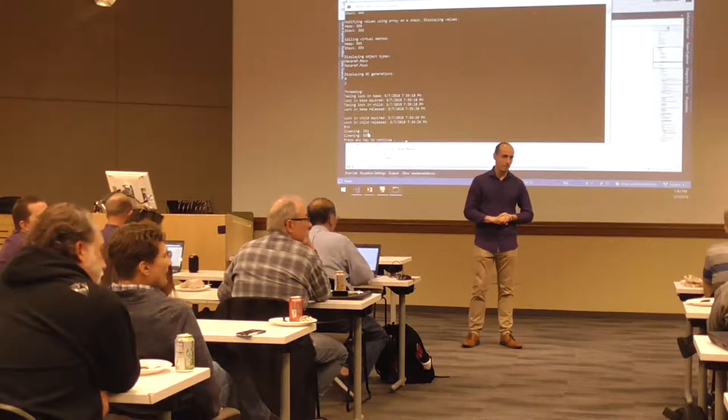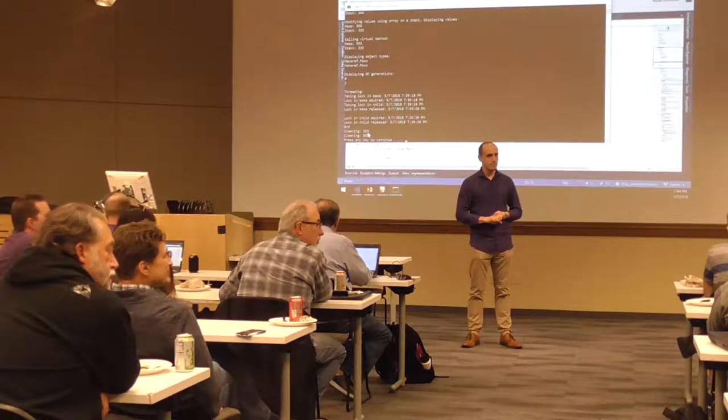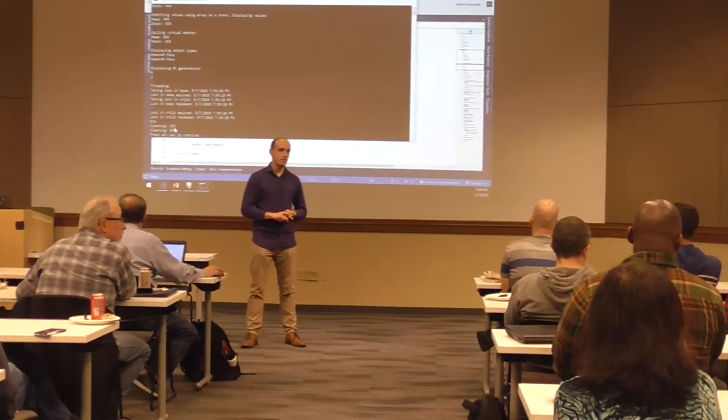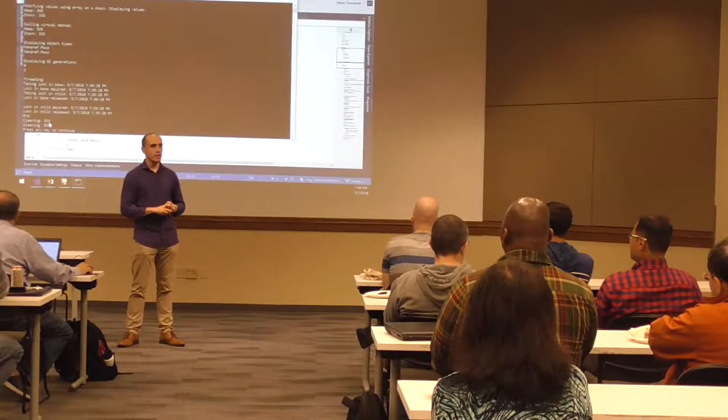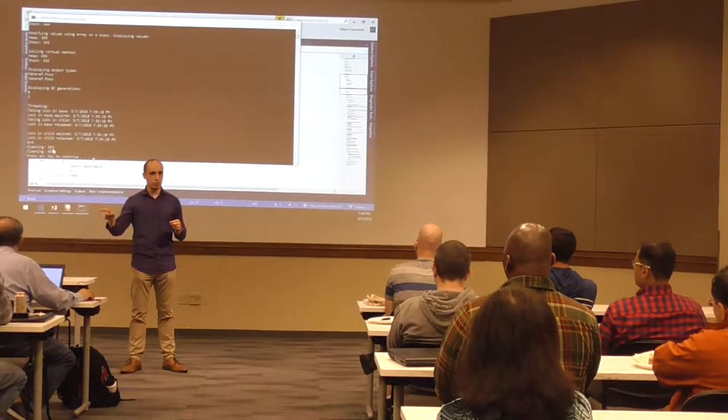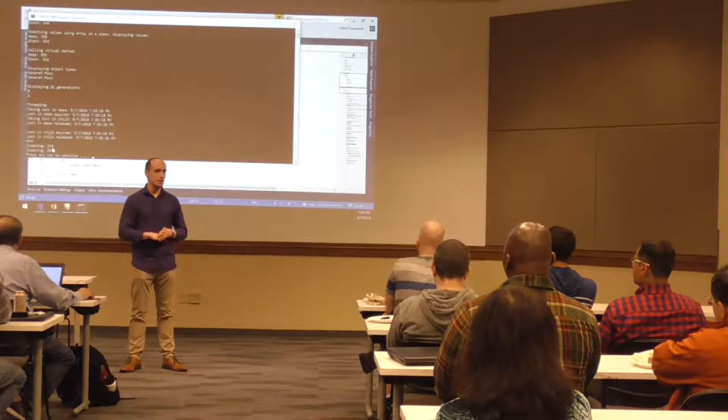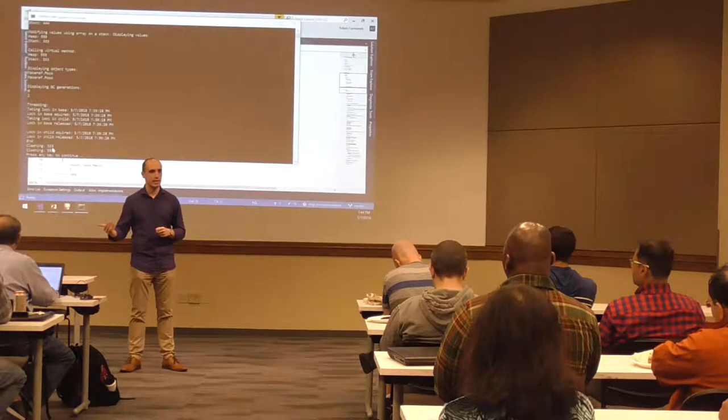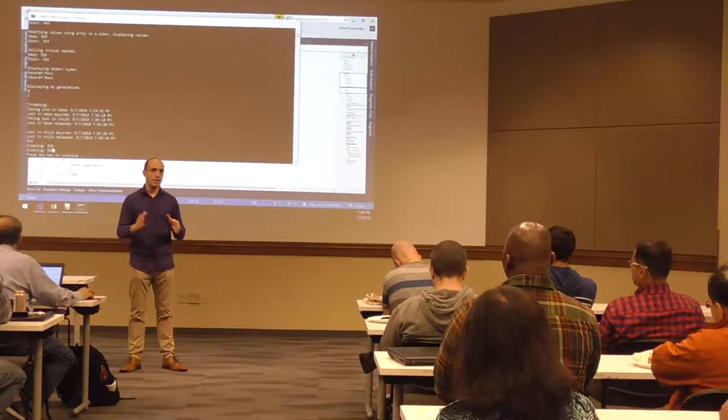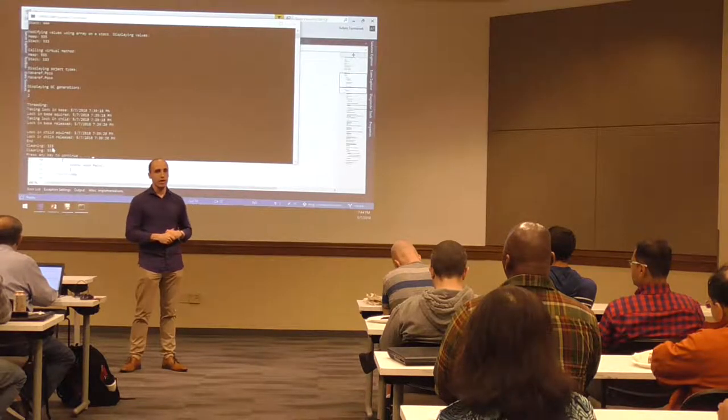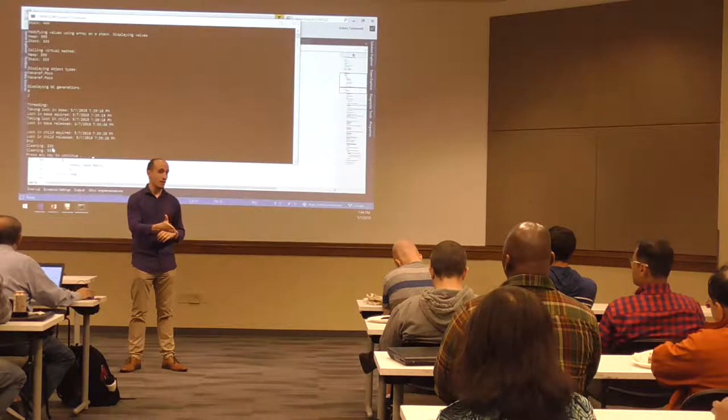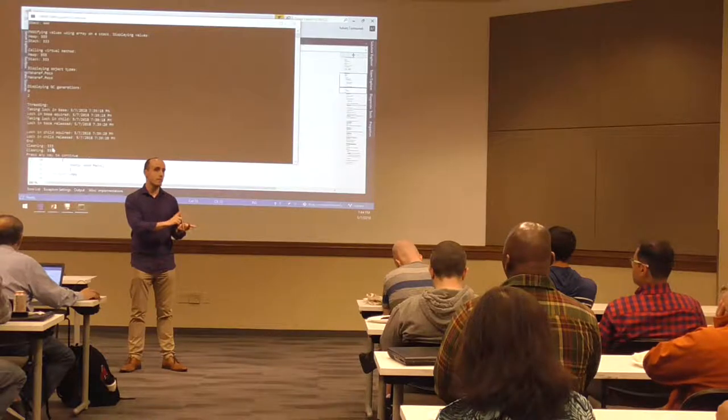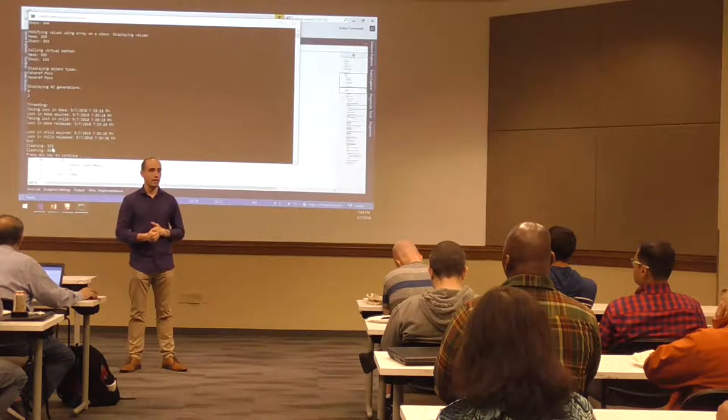Another question: RTTI is also an object, right? Is there any possibility that that object itself can be moved by GC? RTTI in the object is just a pointer. It points to metadata, which is some .NET internal structures. They should not be moved ever because they are not allocated on a garbage collected heap. Yes, this is memory, native memory allocated by .NET framework. If you would go with tools like VirtualMem, it can show you that your .NET application has GC memory, but also native memory. And those structures are on the native memory.